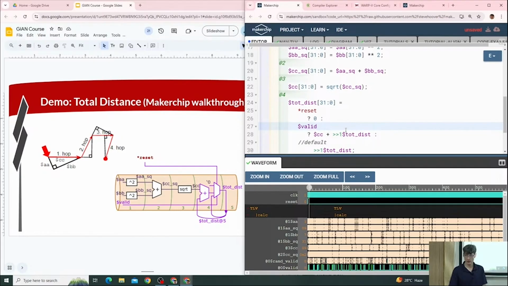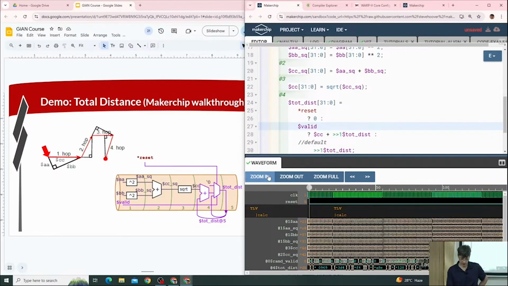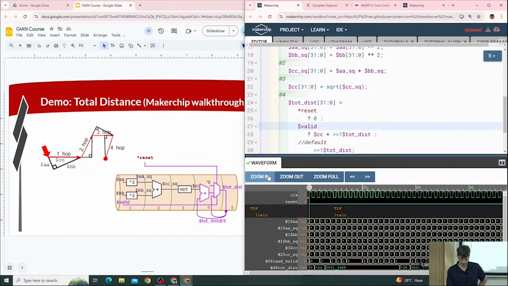Any questions about that? I'm going to trust that it's behaving correctly. Total distance, we'll just make sure it's incrementing bit by bit.